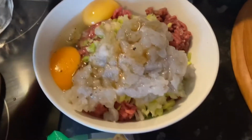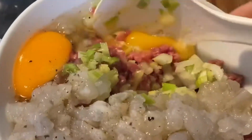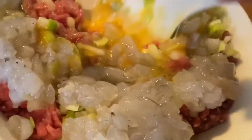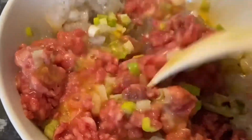Ayan. Okay? And I'm gonna mix it. Lang natin siya. Mix lang natin siya. Napakadali lang talaga siyang gawin, guys. Very easy.